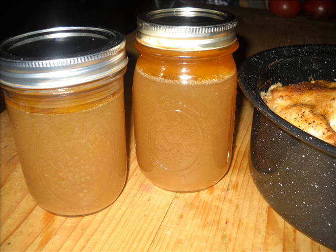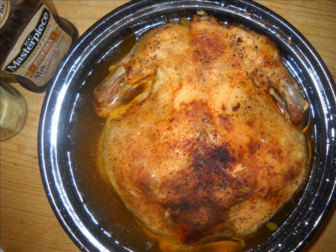I put it in 2 jars, and one of them got most of the fat. With that bottle of broth and fat, I will make chicken pot pie, because I will skim the fat off, and instead of using shortening or some other kind of store-bought fat for the crust, I will use the chicken fat. It actually makes a delicious chicken pot pie. The other one I'll probably use to cook a pot of rice. So I'm going to get 3 meals out of this beautiful chicken.